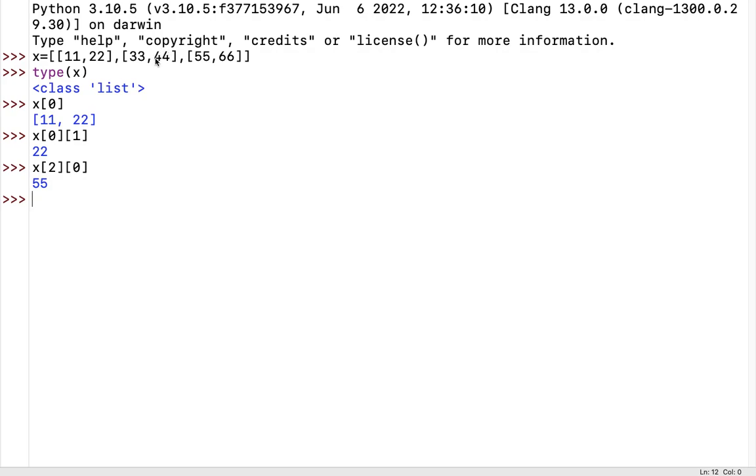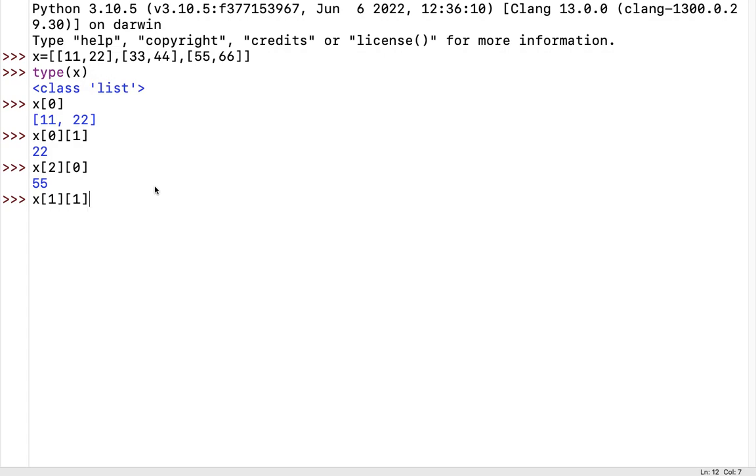Now, if I want to modify 44, let's say in place of 44, I want to put 99. How to do that? At first, you access 44, which can be done by x. What is the index? 0, 1. 1. What is the index of 44 within this 1? 0, 1. So, x[1][1] will give me 44.